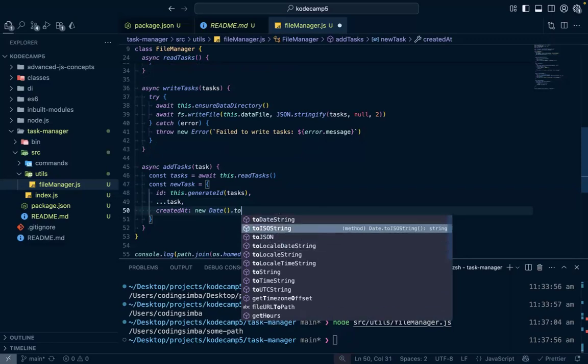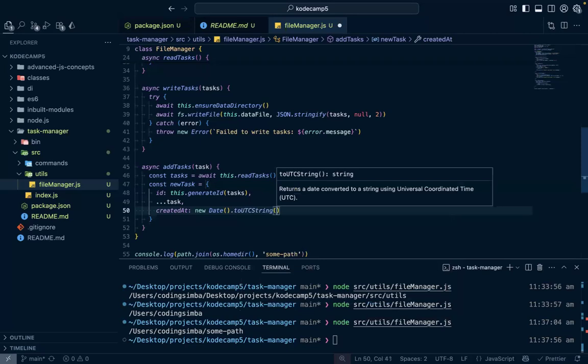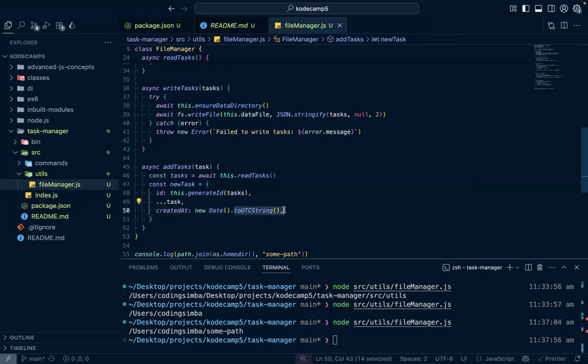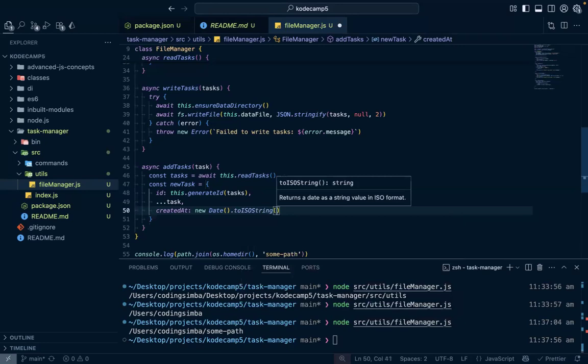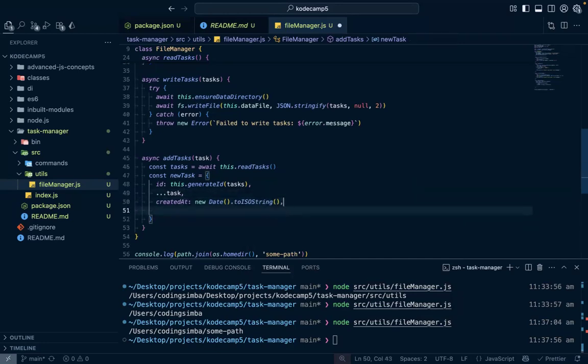Okay, let's leave it to ISO. toUTCString, Universal Coordinated Time. toUTCString. And let's say no, toISOString. Returns a date as a string value in ISO format. Okay, so let's leave it like this.